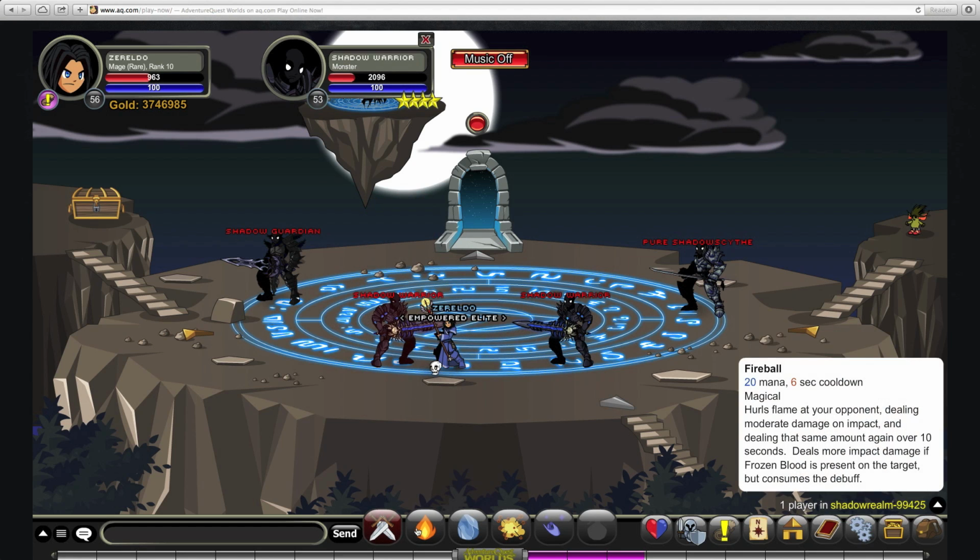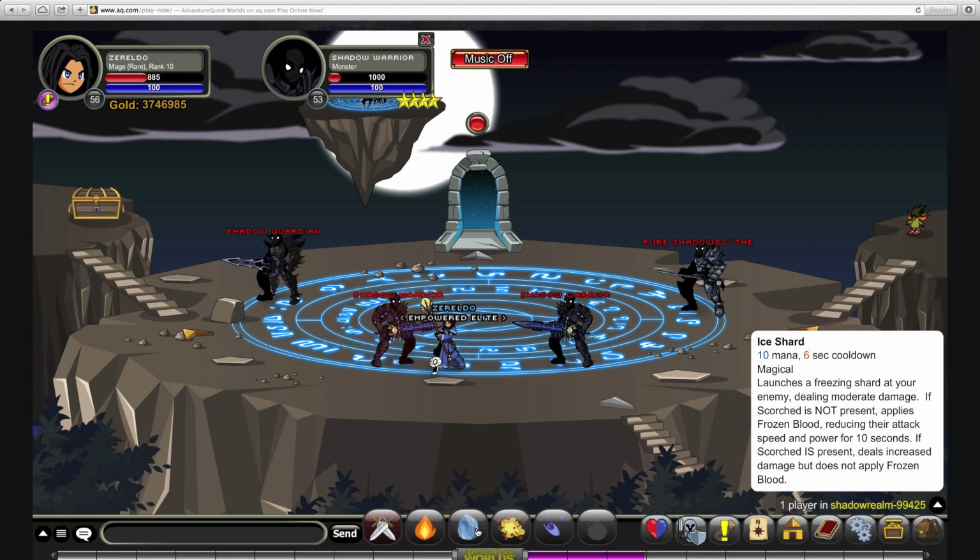Now I'll get to its special effect later. It's only 20 mana and has a 6-second cooldown. You've also got Ice Shard, and this launches a freezing shard at your enemy. It deals decent damage, not actually much less than Fireball, and it's only half the price.